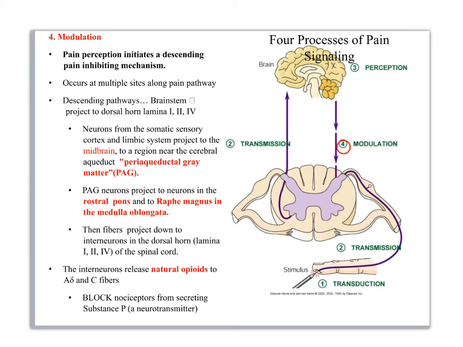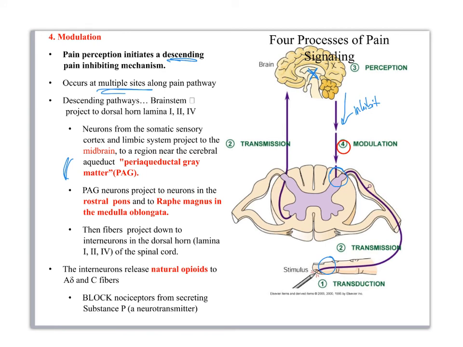All right. Modulation may be one of the more interesting things, and you can do modulation up here in the diencephalon and in the brainstem. And in fact, I kind of mentioned that right here. But modulation can also occur in the spinal cord, and you can do modulation down at the sensory neuron and elsewhere in ganglia. Okay, so modulation is where you're going to be sending information in a descending pathway. All right, and its goal is to inhibit the transduction or the transmission. Okay, and again, multiple pathways along the area.